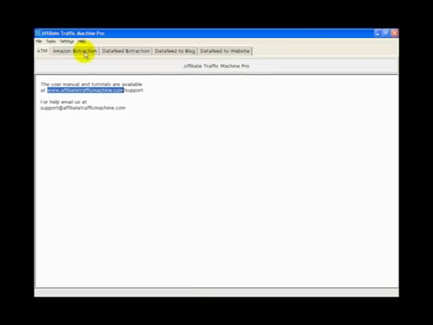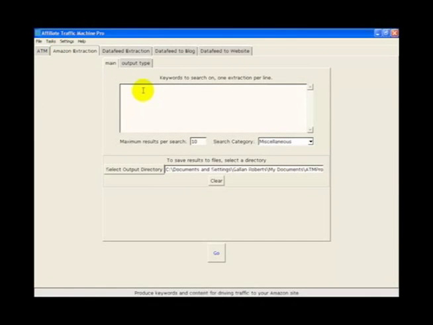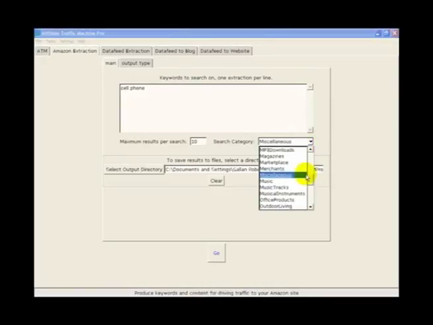You can sign up for your Amazon affiliate program or get data feeds from CPA networks, or you can get data feeds from other websites that have e-commerce websites. I'm trying to click on these tabs here, it's not working too well. Alright, and this software is very simple. If I was looking for cell phones, I would type cell phones up here. Down here I would click on electronics or cell phones or whatever category fit best.